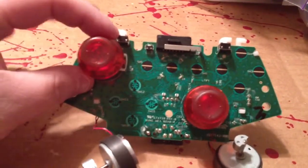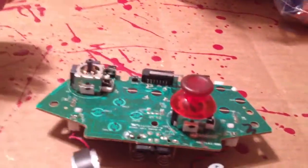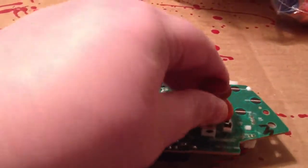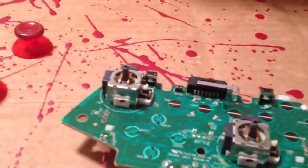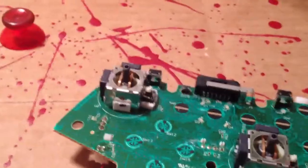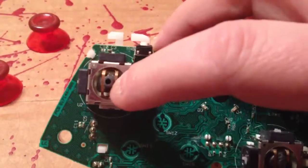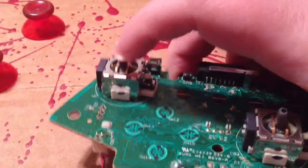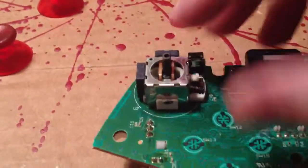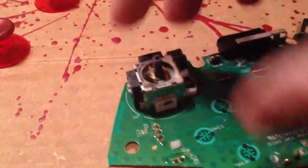Now, this is the board outside of the shell. These are the sticks — you just pull the sticks off. The sticks just pull on and off. I think I showed you that before in another video. Anyway, so these here are what the sticks attach to. This little gray stud here goes back and forth, clicks in and out. Now, this whole cube is part of the mechanism for the stick.